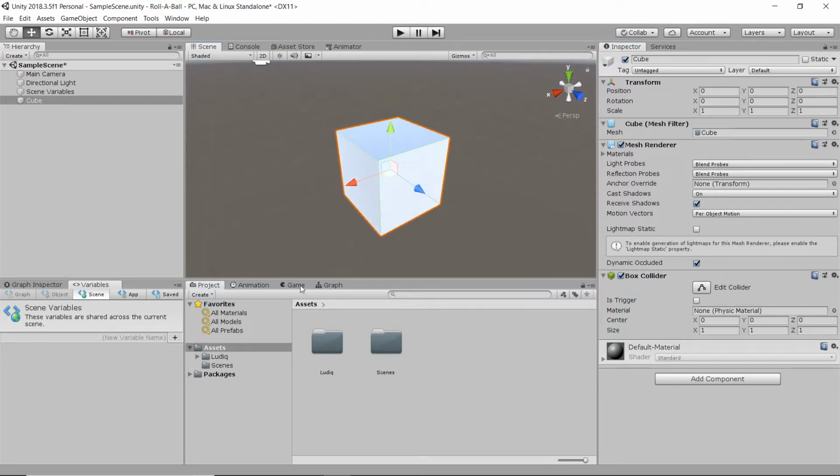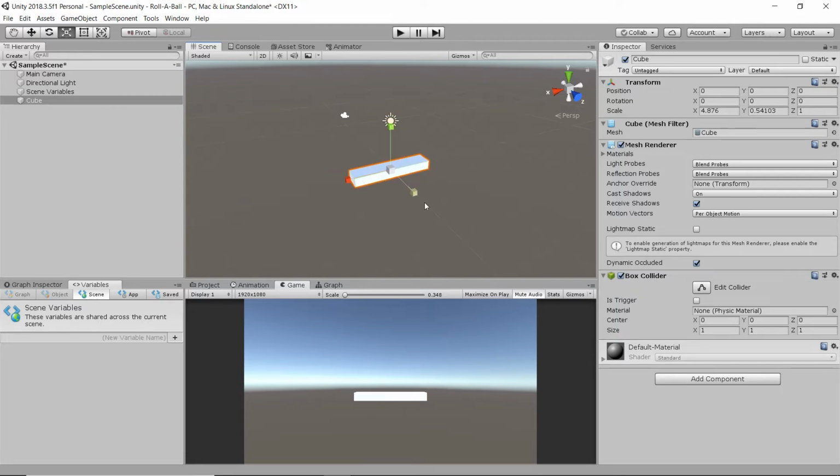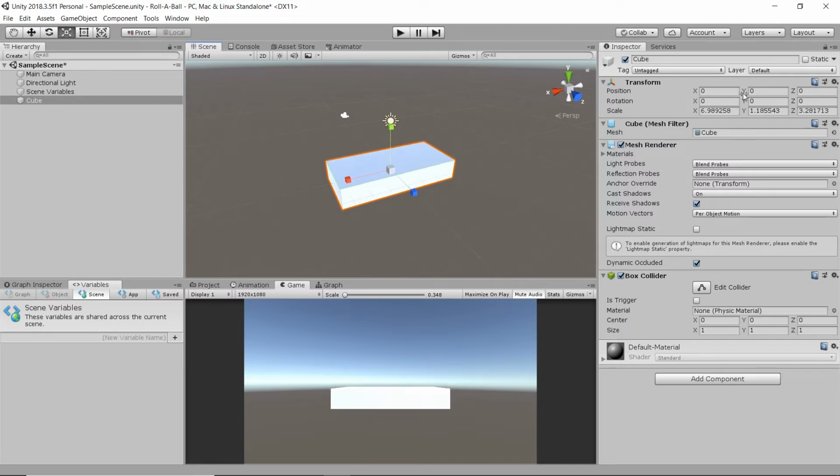And then this doesn't really help us right here, right? This isn't much of a ground. So we're going to want to scale this. You hit R, which is a shortcut to get the scaling tool, and this scales it vertically. The red one scales it horizontally, as well as the blue one. What these represent is the green is the y-axis, the red is the x-axis, and Z is the blue axis. You can see those over here as well.